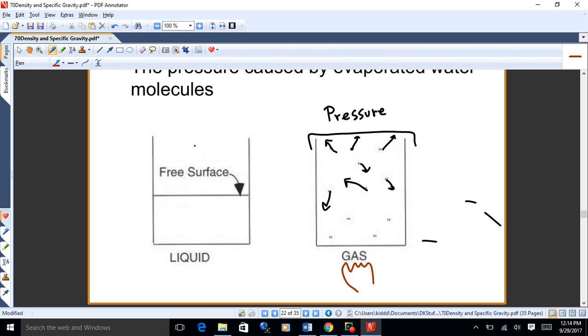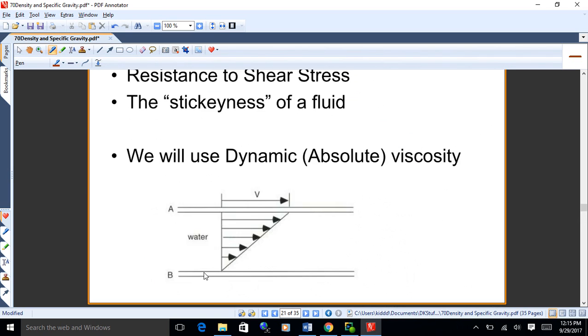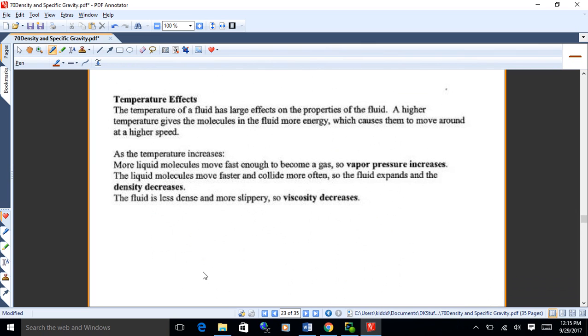So that's what happens. When you heat up water, you just increase that vapor pressure until you hit the atmospheric pressure, and then the atmospheric pressure doesn't hold it in the container anymore. It just starts evaporating out. Okay? So those are just a couple of properties. We're going to use those when we look at pumping. So we just mention them now.